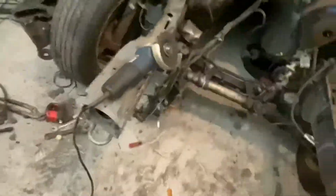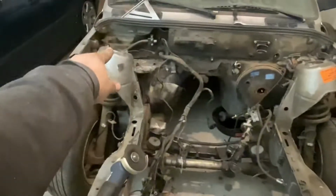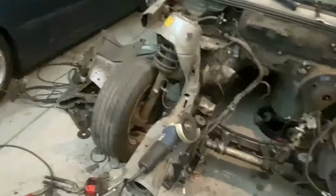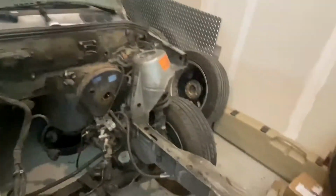I actually measured both frame rails and made sure they cross measure perfectly square. So we're good this way, and then from this corner to that closest strut nut, and same. I mean, we're perfectly aligned. I think we got lucky. This car had some damage from an accident. I could tell. Obviously, you could see it on the front corner there. It's got all this rust from all the paint chipping off, and then no one addressing it, and they just kind of for some reason didn't bother fixing it all the way, I guess. But I measured everything and we are now square, so right on. That's what I like seeing.